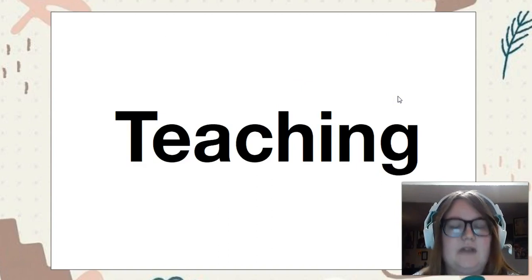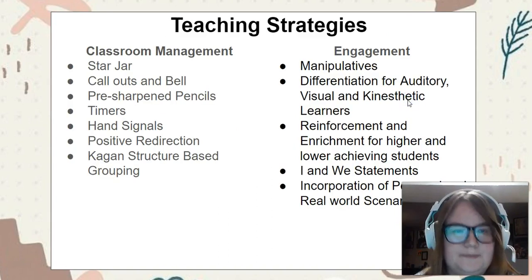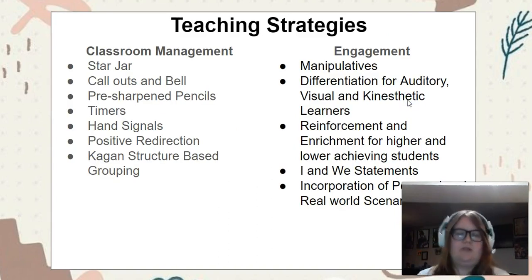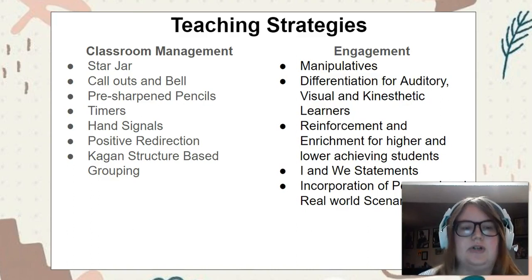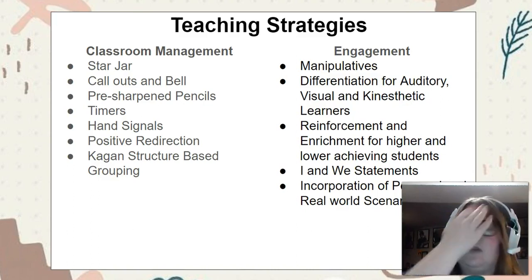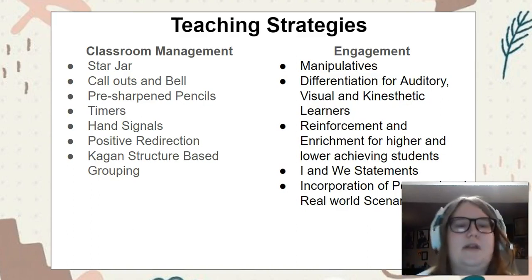And then going into the actual teaching of these three lessons. Some of the strategies that I used, first we'll look at classroom management. We have a whole class star jar that provides students with the chance to earn stars for a whole class prize. I use these as motivation for staying on task and positive behaviors and rewarding students who go above and beyond to help out their classmates, such as letting them borrow supplies, helping them review something they might be struggling with.